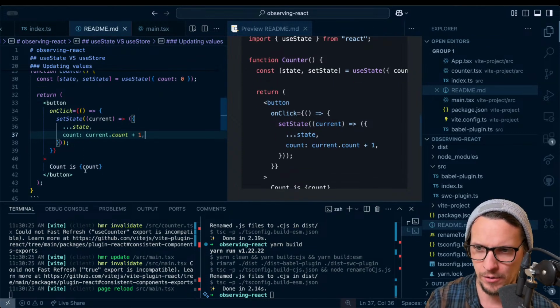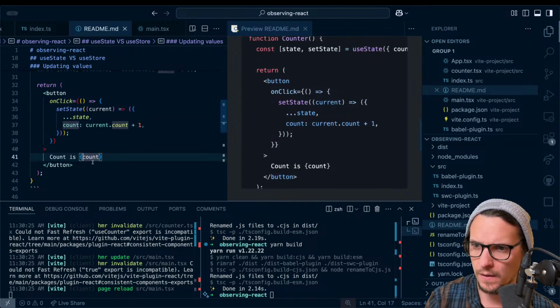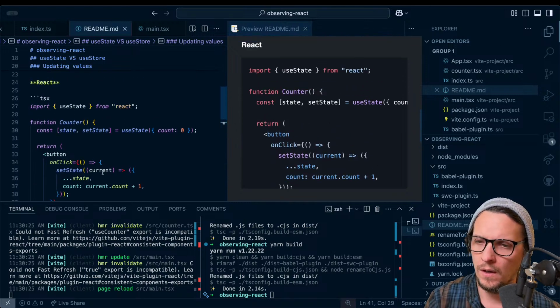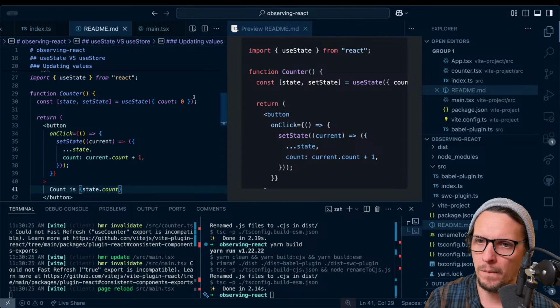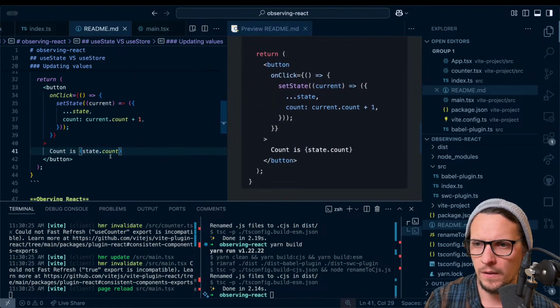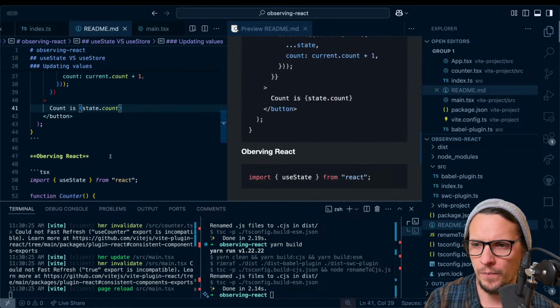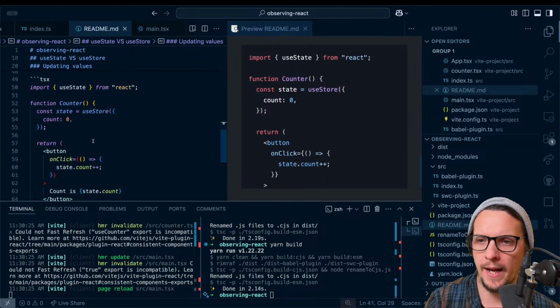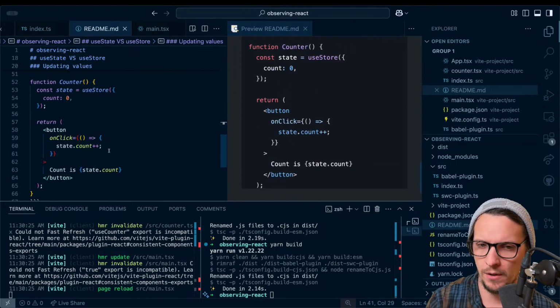This is really how you do it. state.count. Not specifically with a count, but like general state management. And then these look way more similar. That's good.